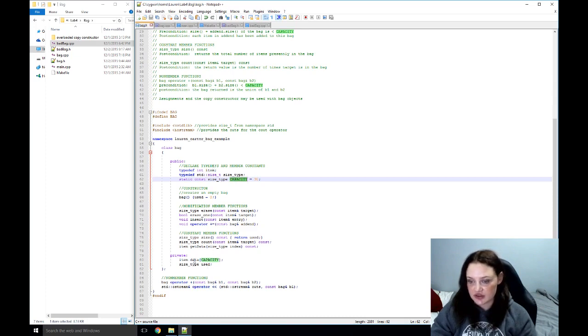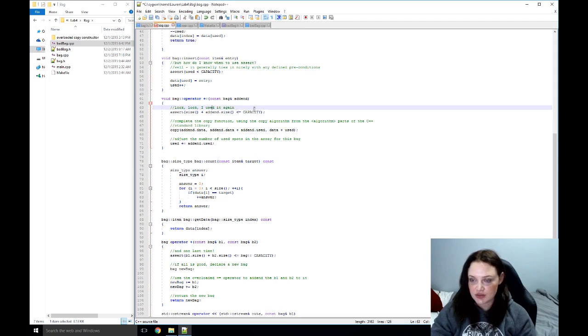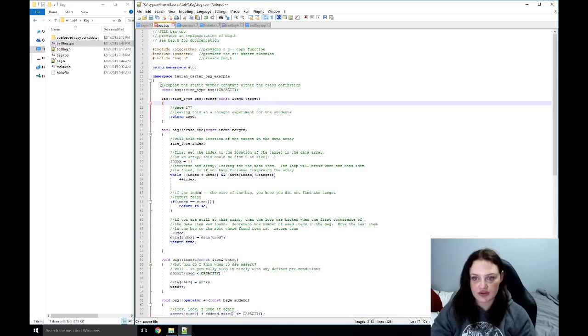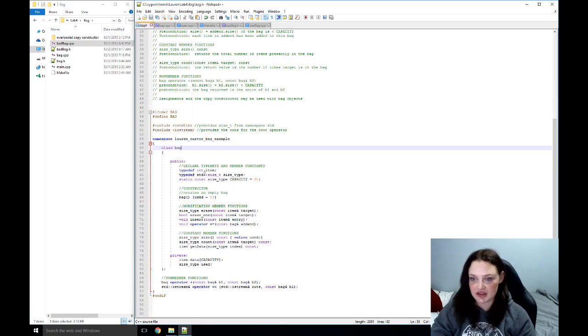I've only used it in the .h file to define the capacity here, but you'll see in my implementation, pretty much all of my assertions are around this capacity item. The thing to watch out for when you're using these static member variables is that you need to redeclare them here at the top. So you just go through and redeclare it in your .cpp as well as over here.